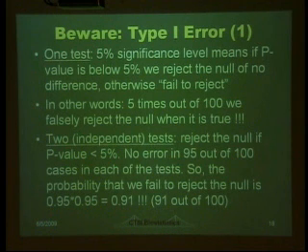But if we perform this test 2 times, right, in this case the probability of a correct decision goes down. We should multiply those two probabilities by each other. And the probability goes down from 95% to 91%. It means in 9% of our cases, we will falsely reject the hypothesis that there is no difference between groups. This is what happens if you perform just 2 tests.